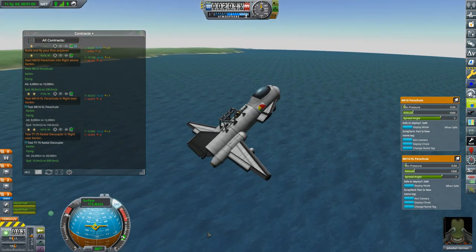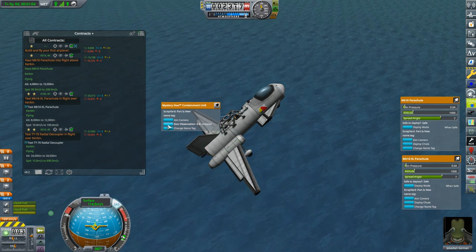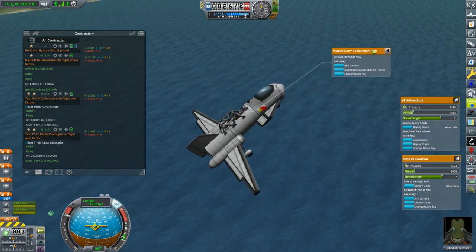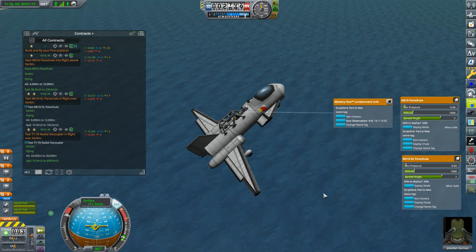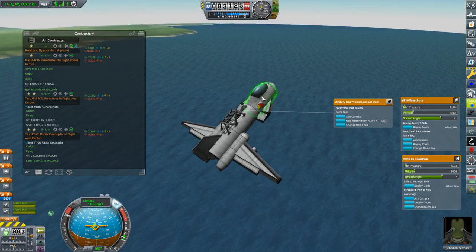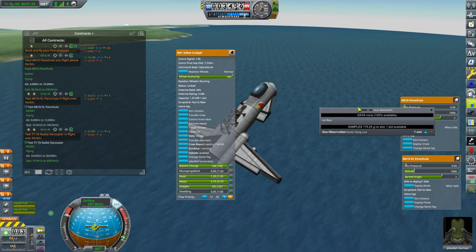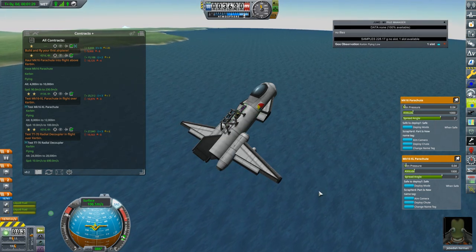Oh, wait, we have... Shouldn't we? Yes, goo. Oh, my golly golly. Let's observe the goo. Okay, we are observing goo. Didn't even think about that. Let's keep track of data. There we go. Put that up there. Goo's doing its thing.